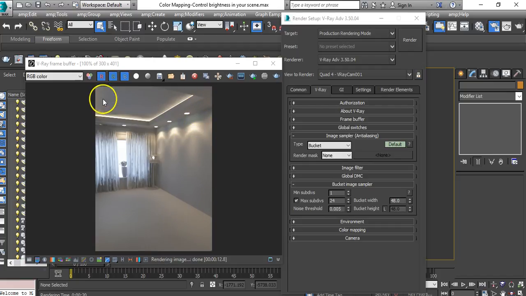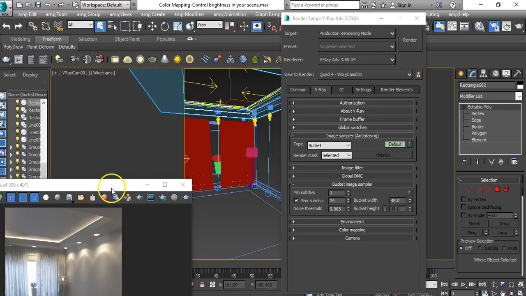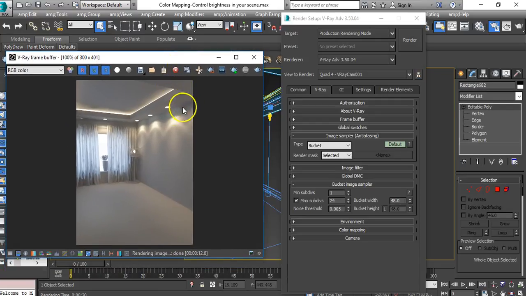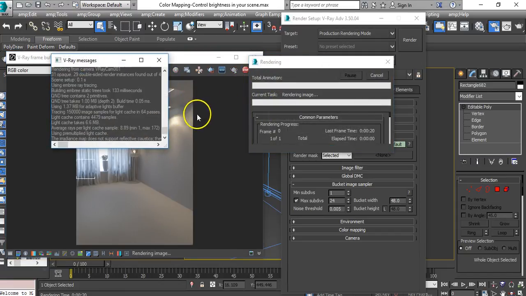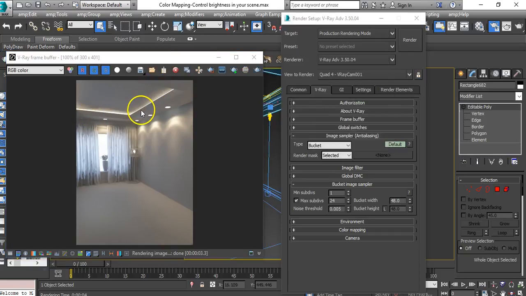Once you finish the full render, you go here and choose render mask, and render mask take selected. Now selected means select the object that you want to render. I chose this one. Now you see when you render, only this part will be rendered. See? The full image is not rendering. Now it is very fast. If you change the color of this or do anything, only this will render.